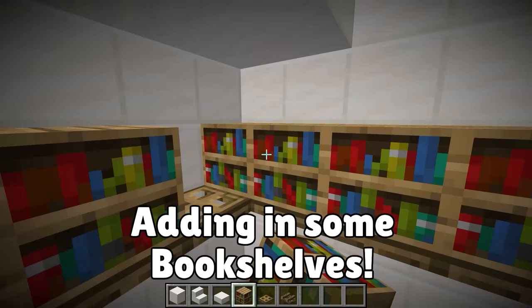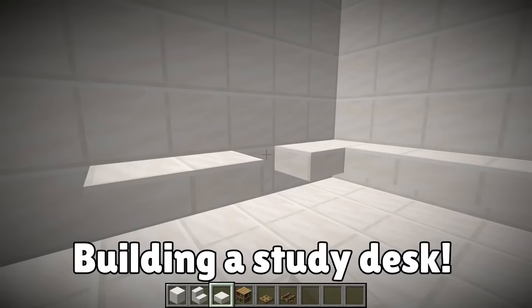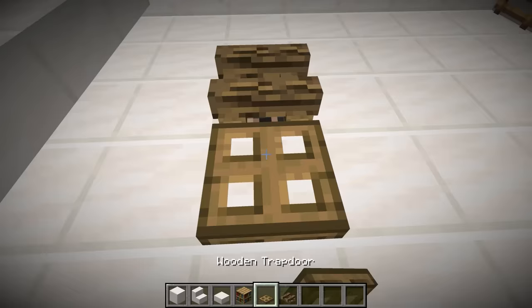Really fancy. We should build a desk. Let's do it along here. Okay. There. Now we need chairs. I think campfires make the best chairs. True. Let's put them two squares apart. That looks perfectly balanced. Awesome.